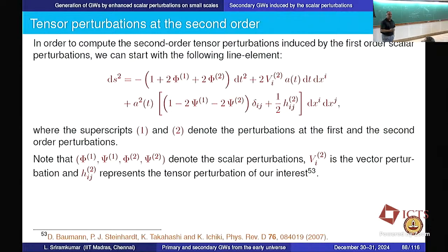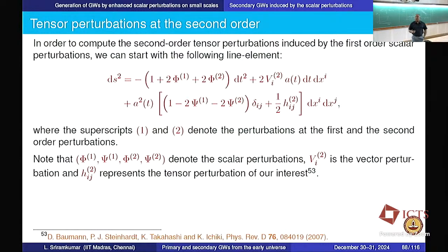What are secondary gravitational waves? I mentioned they are induced by scalar perturbations. There are other possibilities as well. You can have secondary gravitational waves induced by magnetic fields during inflation or post-inflation as well. Okay, so what you need to do is set up perturbation theory at a higher order. There is another point I had mentioned. At the linear order in perturbation theory, there is this decomposition theorem that states that scalars, tensors, and vectors evolve independently, but not so at the higher orders.